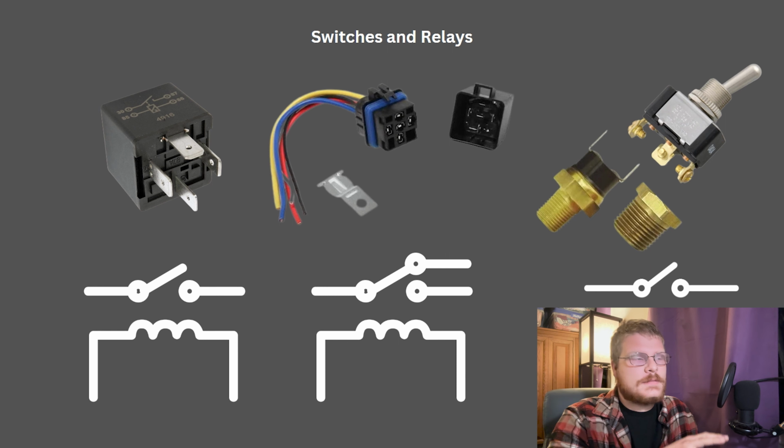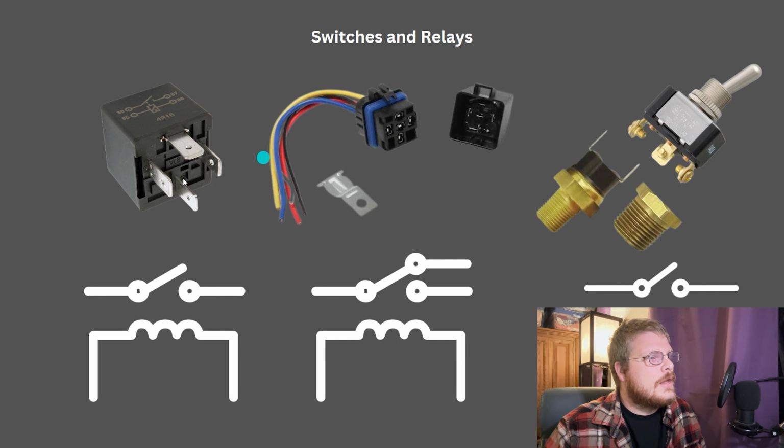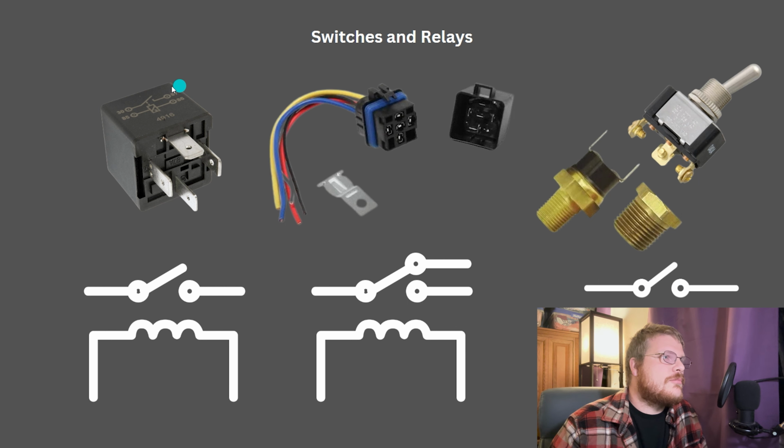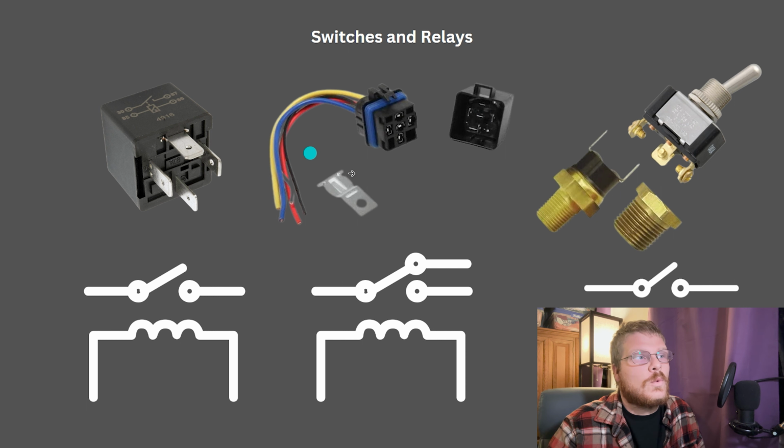I'm going to use these basic diagrams to represent relays and switches throughout this video. You have your basic 4-pin and 5-pin relays. These are both Bosch style relays. This one is a typical example. This one is waterproof, or water resistant at least.